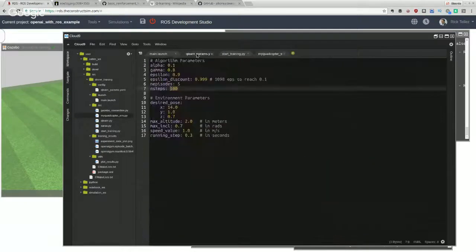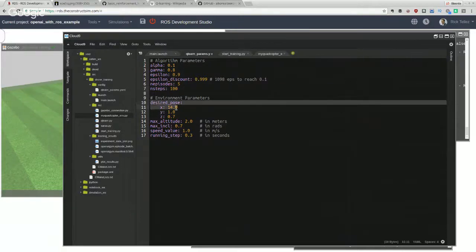So if you go to the YAML file here, you can see that we have a parameter that is called the desired pose. This is the place in the space that we would like the robot to be. So this is the problem that this algorithm is trying to solve. How can I go there to that pose without crashing and going as low as possible? This is the only and simple problem that we want the robot, the drone, to solve. And that is why we have done all that.